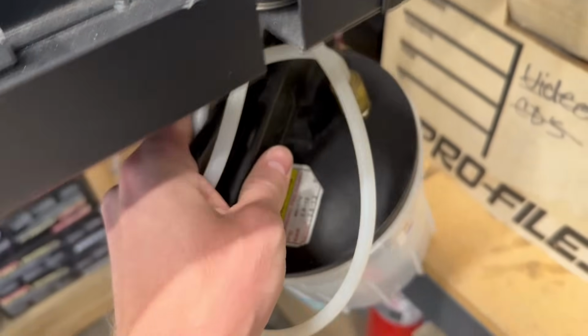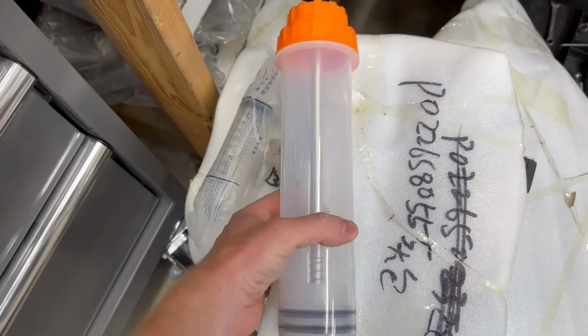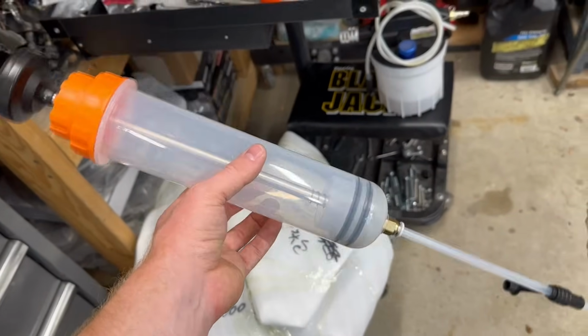So we are gonna break out our pneumatic bleeder. I picked up a couple syringes and hopefully solve our issue. Let's give this a shot. Hopefully get those brakes right.